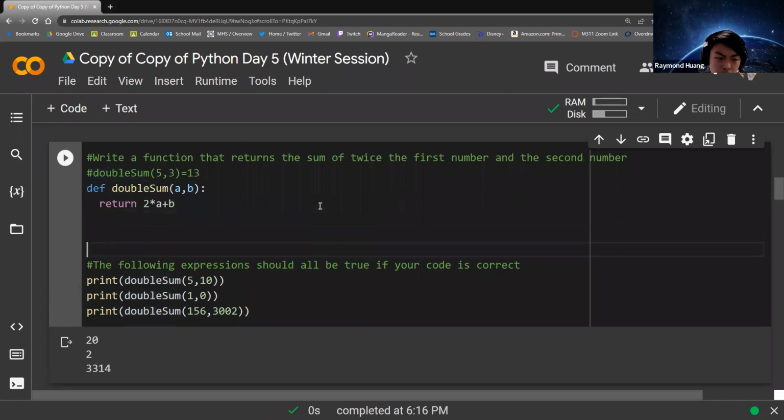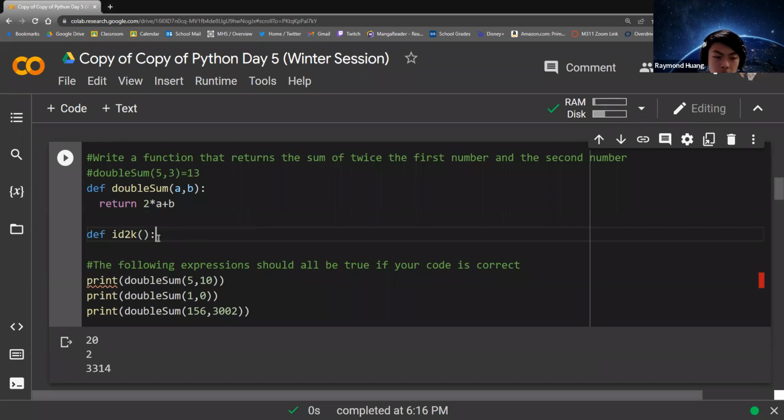So you just define a function with def. That's how you define a function. The format is def, and then the next part is what you name your function, and then this part is where you put in your parameters. Parameters are how you can put values into the function.